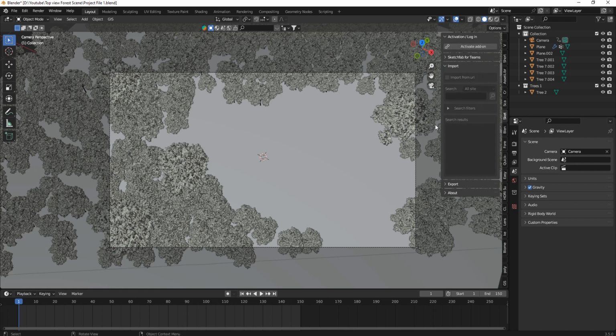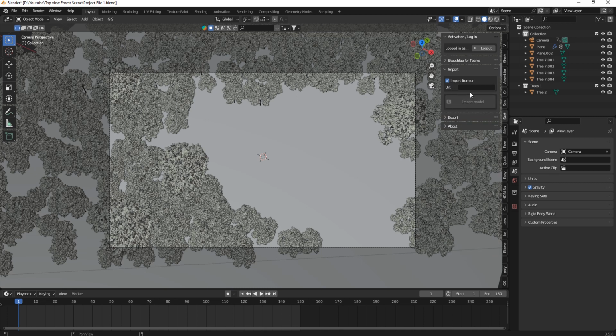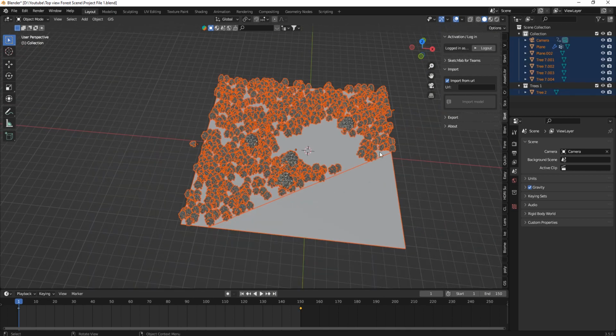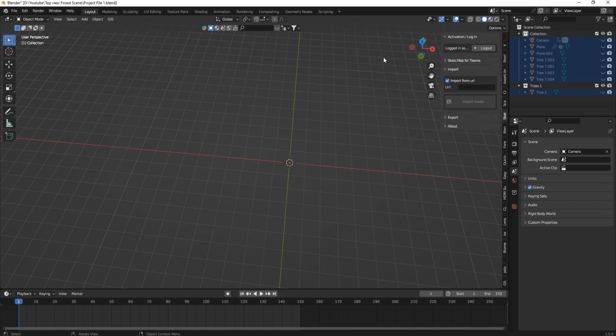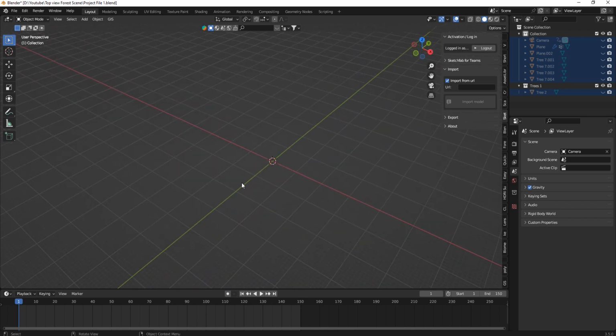I have already done that process, so I'm just going to click this Activate Add-on. It will activate it, and then after this, I'm going to select this Import from URL. Then I'm going to paste the URL right here. But before that, I'm going to press A, select everything, and then press H to hide it so that I will see my spaceship clearly. In case I have to do any adjustment, I will adjust it, and I will unhide all of the things later. So I'm going to select right here, paste it, and select this Import URL.